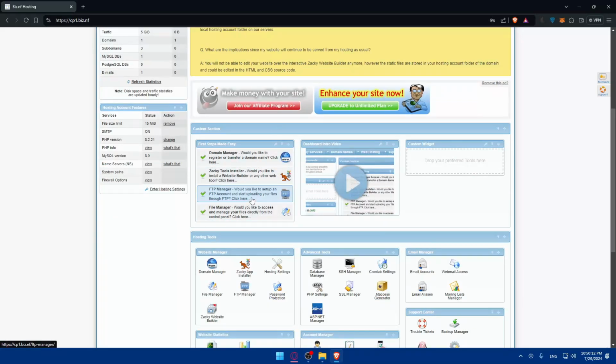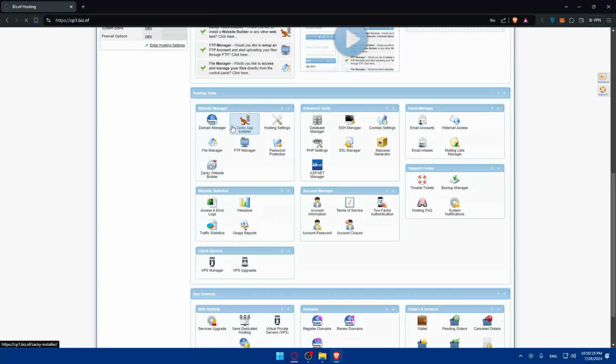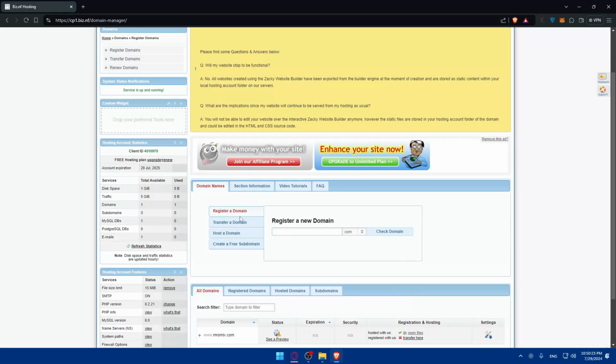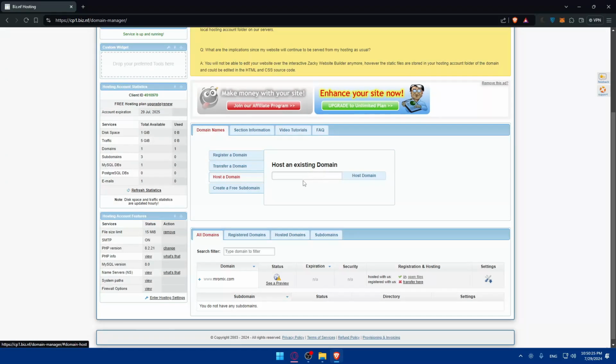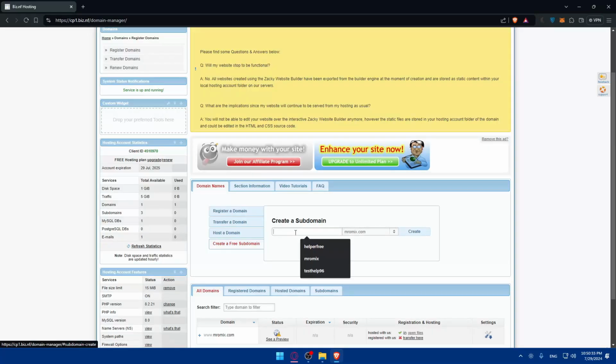You get the web hosting, and a lot of options will provide you a free domain if you have web hosting. But you can even host your domain on your own if you want to locally host it. As an example, you can host a domain. It's also up to you. You can register a domain, but it seems like the free option is not available anymore. So you can get a free subdomain if you want to. That's, I guess, the best that you can do.